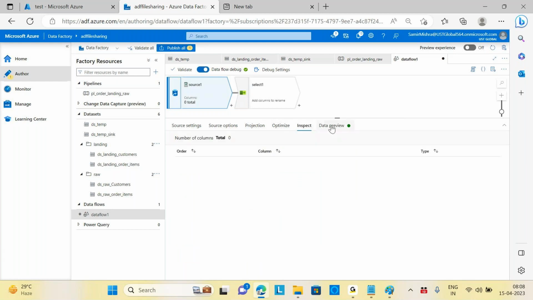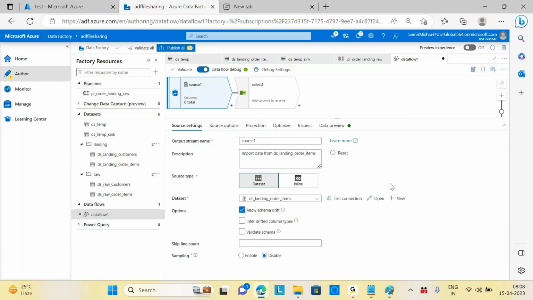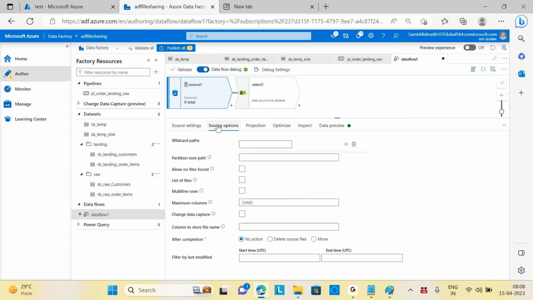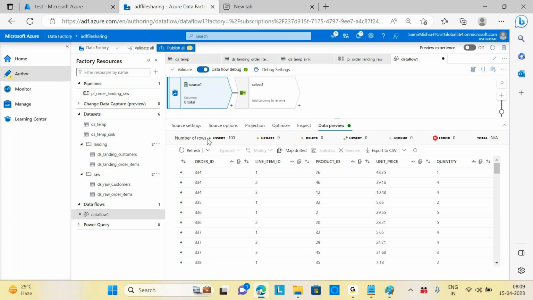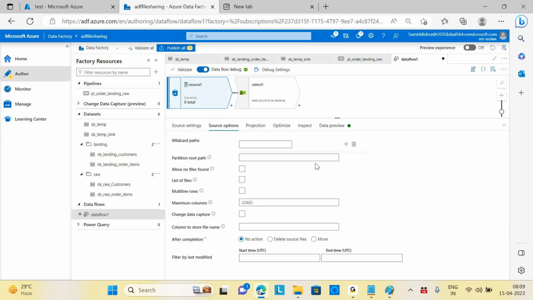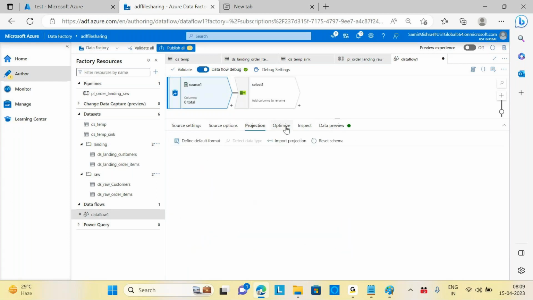Can you try from your end how this looks for you? Is it possible? In the projection or in the inspect, are you getting all the column types and everything? Just check it out for me.